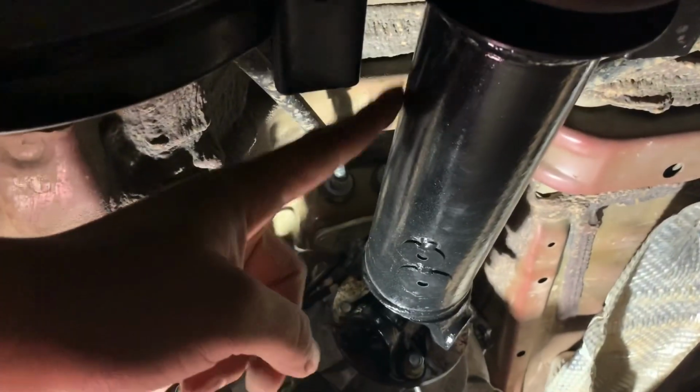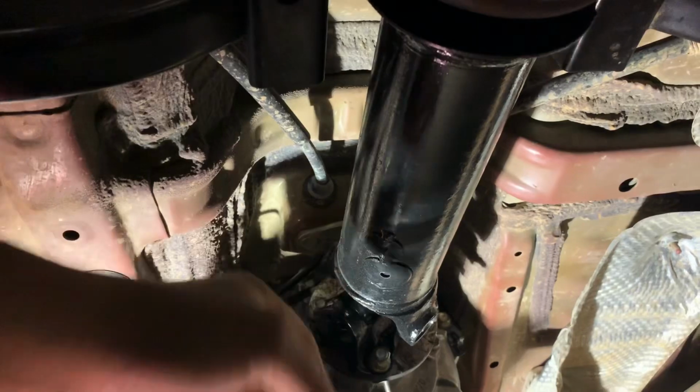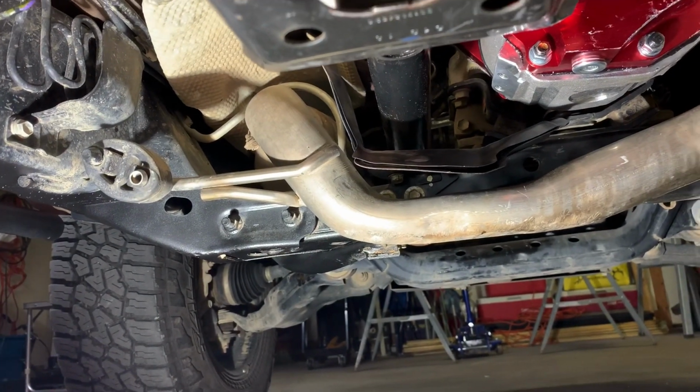Obviously, drive shafts have been fixed. They've been shortened. This is normally about 20, I think this is like 20 something inches. I can't remember exactly, but it was 20 something inches. We cut it basically in half, and that's what's left of it. So obviously they didn't have to do anything to the backside, but just the front. Front drive shaft was extended. They made a whole new shaft after they took it apart. So that turned out nice.